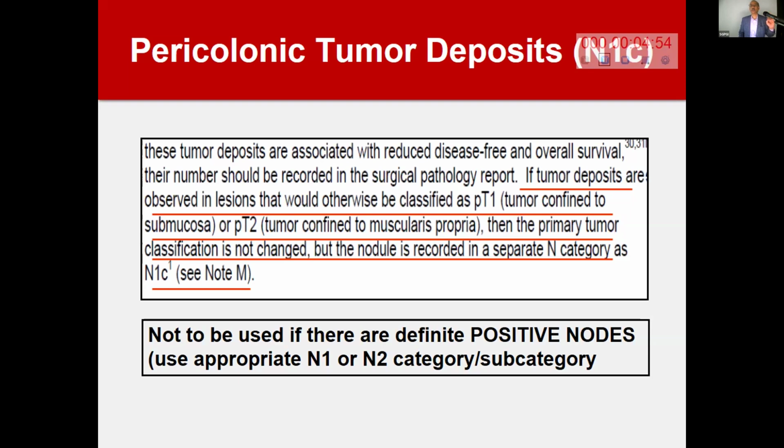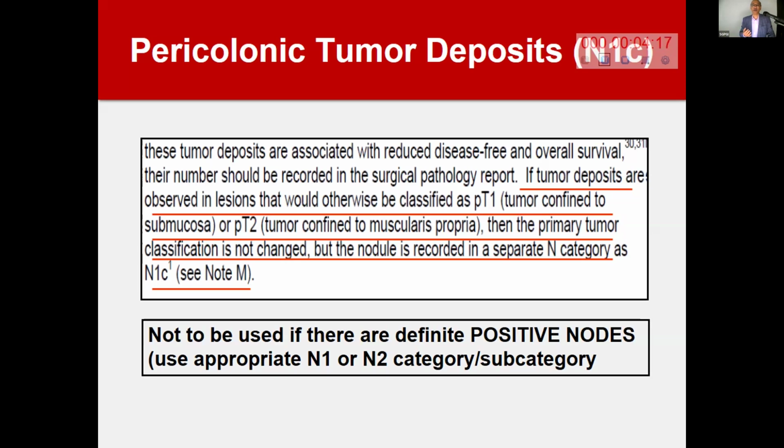So why did we come up with this separate categorization? The challenge was that most oncologists use the nodal status to decide which patients need chemotherapy. Extramural venous invasion is a known prognostic factor that predicts distant metastasis, and in the current guidelines it is one of the features. If you have node-negative cancers, there are some indications on histology that qualify patients for adjuvant chemotherapy despite the nodes being negative. One of them is T4A, which is why we are spending so much time on those parameters so that you get them right.